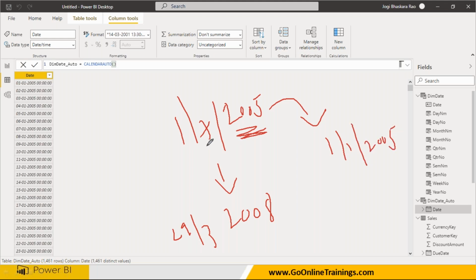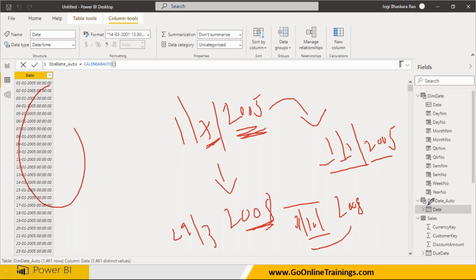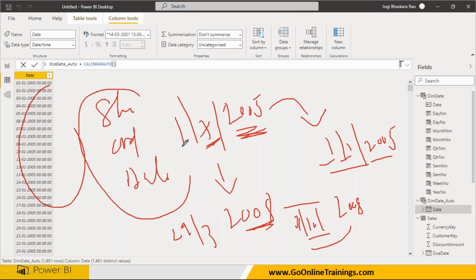Okay, it did not start with the July. It is starting with 1/1/2005. It is going to end with 2008 and it will go till December 31st. December it is going to be loading. So minimum value, maximum value, it is going to be scanning through from this table and going not only one column. We have lot of columns, so ship date and order date, due date. So all these things it's going to be scanning, getting the minimum value and getting the maximum value, and it is going to be taking the year number and adding Jan first and loading the data.